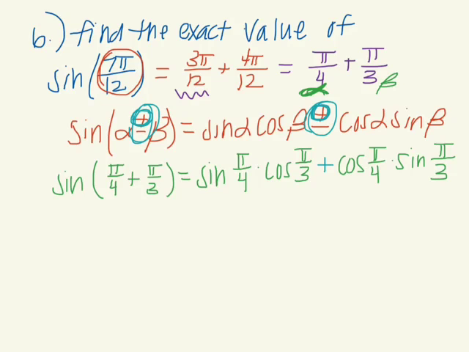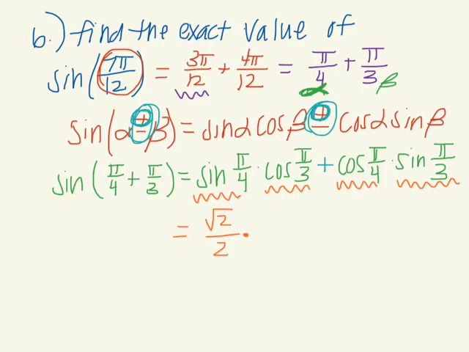Our next step is going to be to actually replace each one of these 4 values with their corresponding values on the unit circle. So sine of pi over 4, if you know the unit circle by heart, which I would suggest maybe copying down the first quadrant of the unit circle on your test and filling in those unit circle values. Remember, you can type this into your calculator. So you would type sine of pi over 4 in your calculator as long as you're in radians. And if you typed it into your calculator, you get approximately 0.707, which is the square root of 2 over 2.